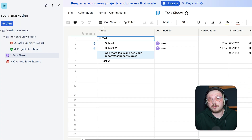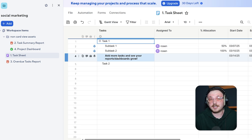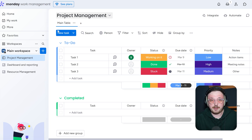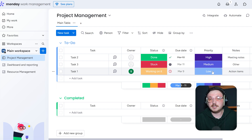Now let's compare the UI of both platforms. Smartsheet has an interface that might remind you of a traditional spreadsheet at first, but it packs in a lot of extra project management features. When you log in, you'll see a dashboard with all your sheets, reports, and other tools laid out in a simple way. It's very data-focused, with rows and columns that make it easy to handle detailed information. Monday.com, on the other hand, is all about being visually appealing and super user-friendly. Its board-based layout is interactive and flexible, making it easy to adjust things to fit your workflow. The drag and drop feature is smooth, so rearranging tasks, timelines, or priorities is very easy. The design is colorful, modern, and focused on teamwork.